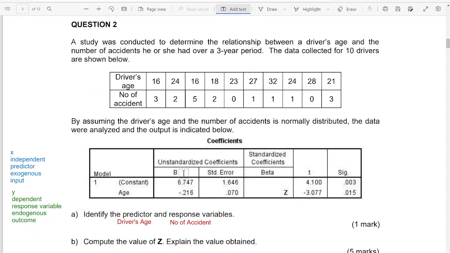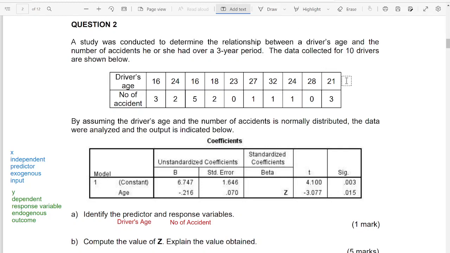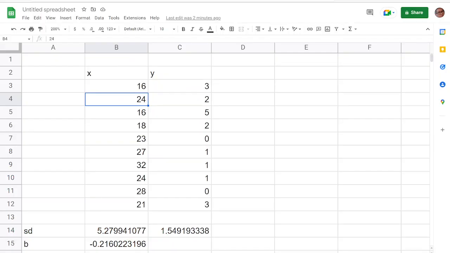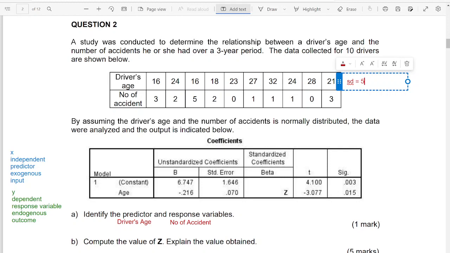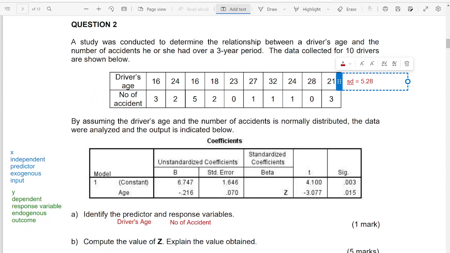So we have this output, right? So in this case, if you look through this one, kalau tengok dia punya ST, kita boleh tuliskan dia punya ST dekat sini. So this is the ST. The standard deviation will be equal to 5.28 lah. So 5.28 kita ambil, ataupun kita nak lebih tepat kita akan ambil 4 titik puluhan, so 5.2799. Okay, ambil 2799.